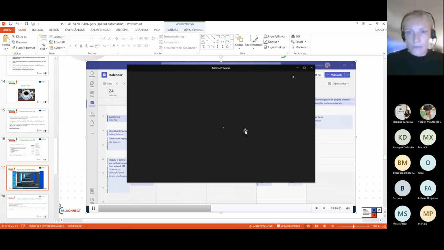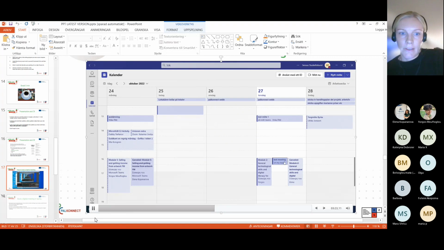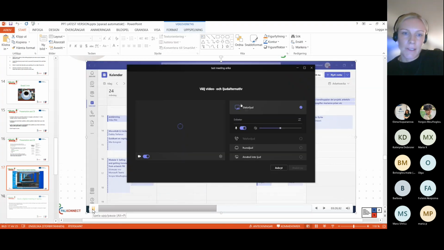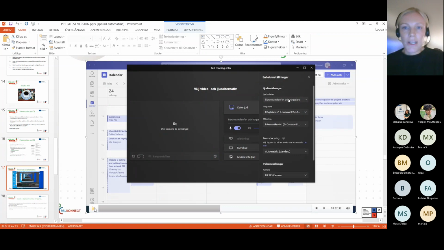We're gonna see, and then this appears. And here it appeared when you entered this meeting as well. And here you have different options. Right now you can see that my camera is turned off. This is for the camera settings, and this is for the sound. And down here you have this item, the wheel, or how to say it. If you press, see, yes, we do again. We press here. I always do this before I enter a meeting. I always check that my sound setting and the video setting is correct. So here you saw I pressed this item, and this tumble showed up.